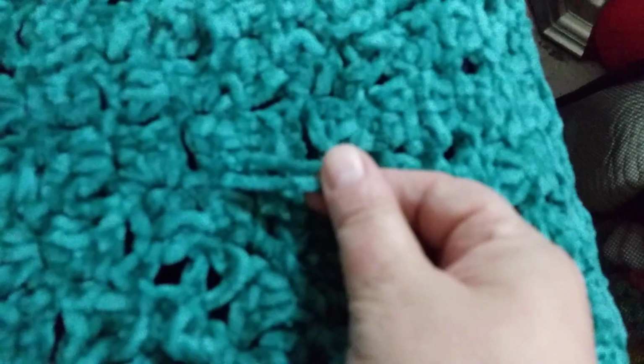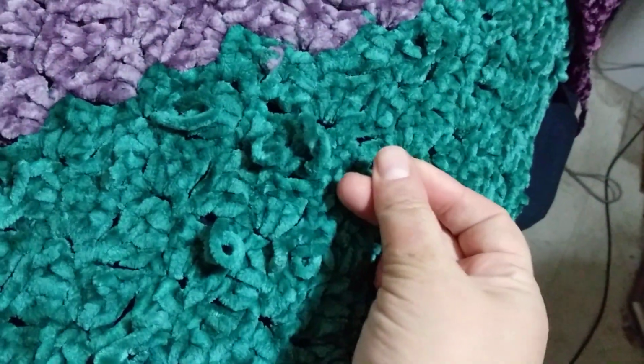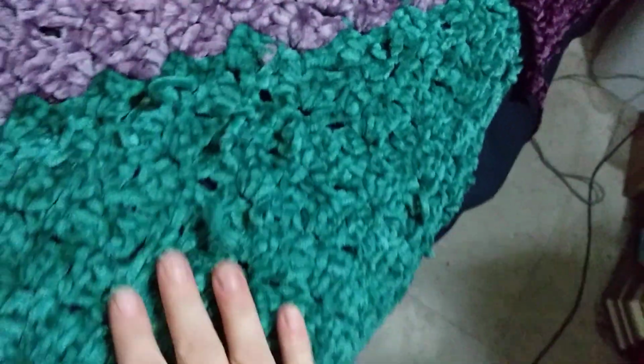See all these loops here? This loop and this loop. There's a loop and there's a loop. And they're twisted too, so that it seems like. So I thought, well, maybe if it's. Maybe I wasn't crocheting it tight enough. Here's some more bigger loops. And like I said, these are not the biggest loops. Now, the biggest loops are up here, further. And I would have to, because I always play with them. Okay, so there's kind of a bigger loop.